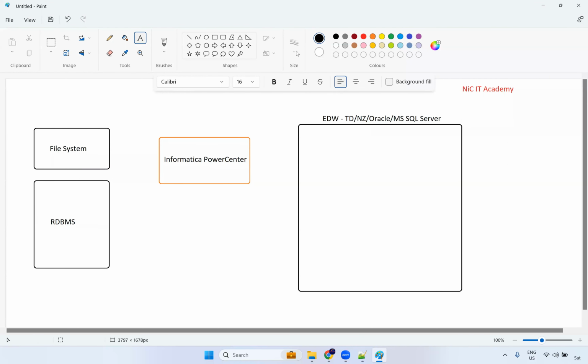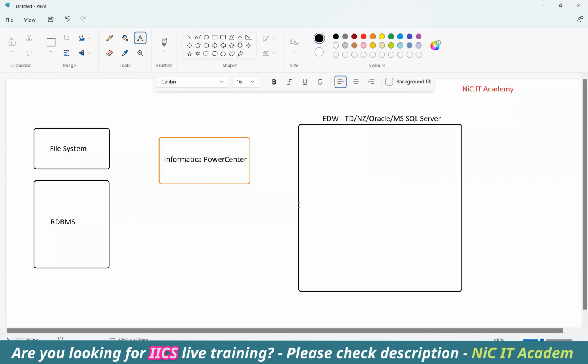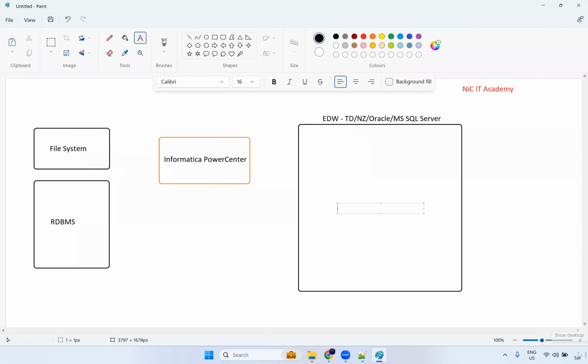And the scalability is very high in cloud servers. So cost-wise, it's comparatively very less when they are moving to the cloud. So that's why companies moved from on-premises servers to cloud servers. So we do have some servers in real-time projects.